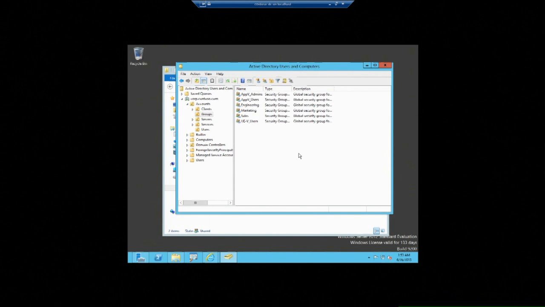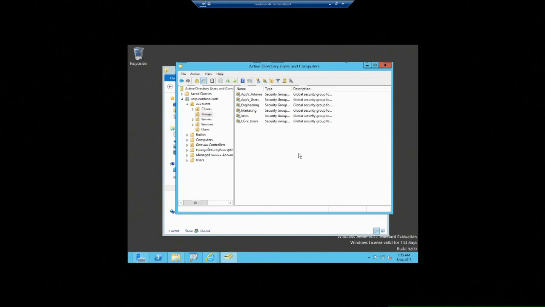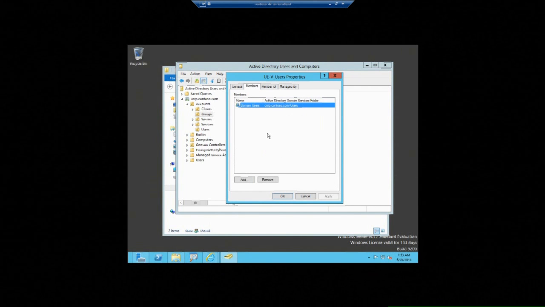So look, the first thing I'm going to do is show you the user groups associated with this. I'm looking at the Active Directory Users and Computers, and as you can see, we have a UEV users group, a security group. And we've also got an AppV, and we've got AppV users, etc. And this is where we actually define who can get what, essentially. So if you look at the UEV users group, if I open that, and I look at members, you can see that all domain users are members of the UEV users group. So everybody can use UEV. Okay, that's the first thing. So it's opened up. But you can actually be selective on who is and who isn't if you don't want everybody to be open to using it. But UEV is open to everybody there. We define the security for that.